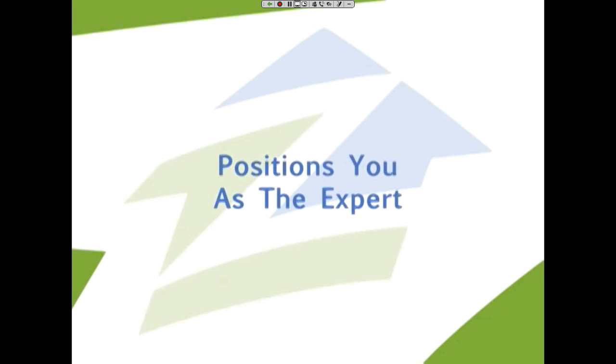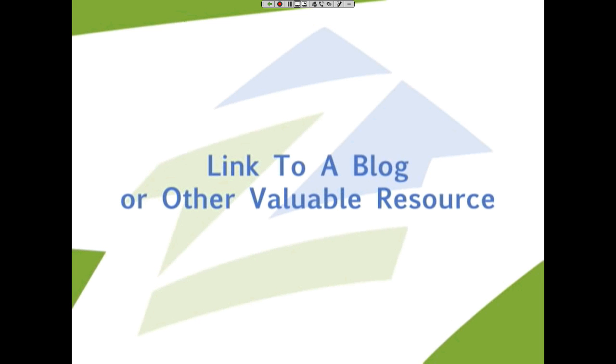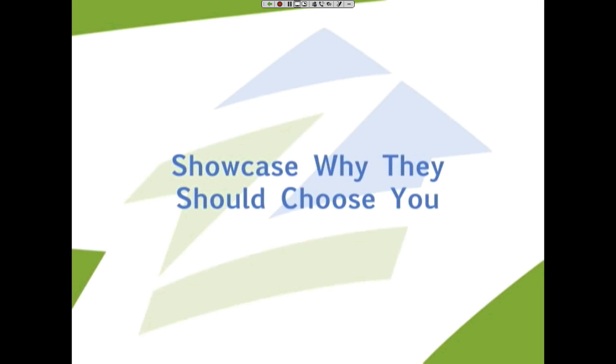Also, you can definitely link to maybe a blog post you might have done or another resource on your site people might find valuable. So give them some information and then give them somewhere to go to find more information. And again, showcase why they should choose you, once they're ready, to actually go out and start looking at houses or put their home on the market.